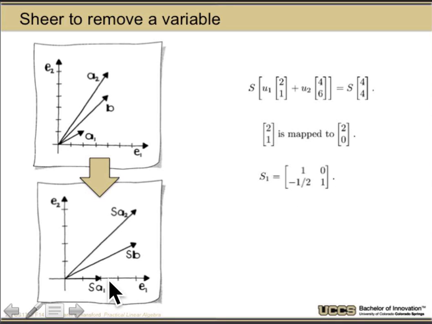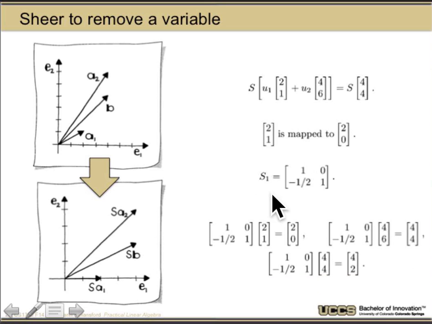It'll map the A down on the E2 axis, or A down to the E1 axis, and leave the E2 axis alone. So it'll skew everything there. So now, given we've done that, we can multiply our original equation, and I can take that times the first element of my matrix, the second element of my matrix on the right-hand side, so I end up with a new system of equations. After I've done those transformations, I have 2, 0, 4, 4, 4, 2, because I've transformed this column vector, this column vector, this column vector.